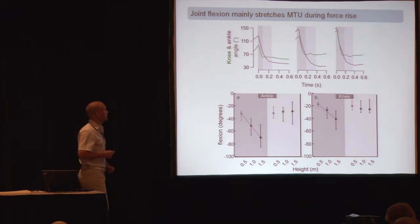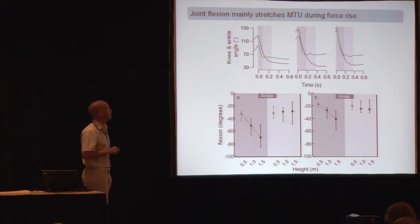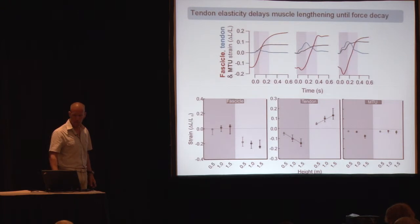Knee and ankle flexion, there's again a pretty clear story here with increase in height. There's more flexion at both joints. Obviously, the ankle is the one to pay attention to because that will stretch the muscle tendon unit. And you see that with increase in height, we have a lot more flexion at the ankle, and most of this flexion actually occurs during the period where force is rising in the system. So the muscle tendon unit is stretched forcefully.